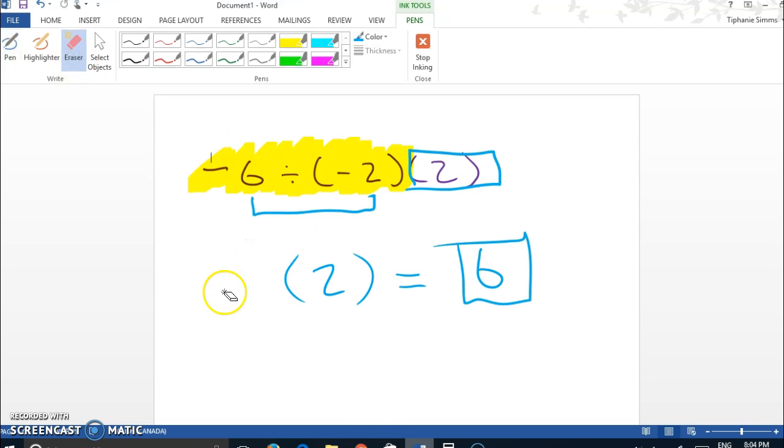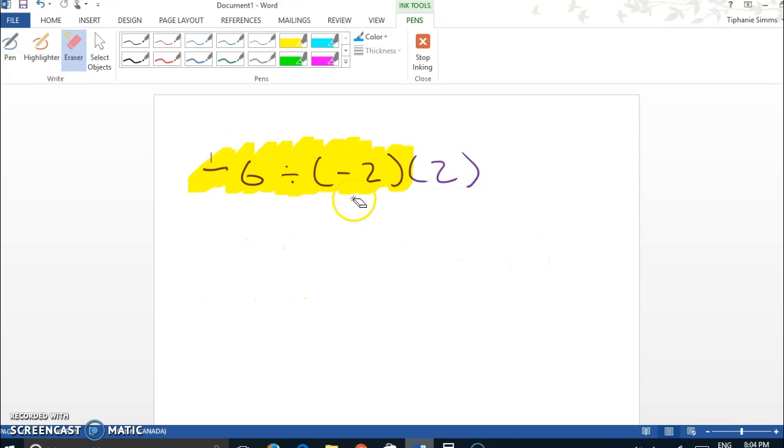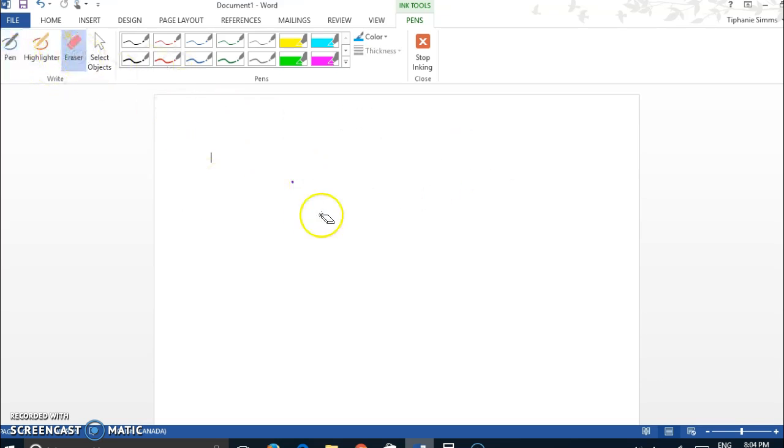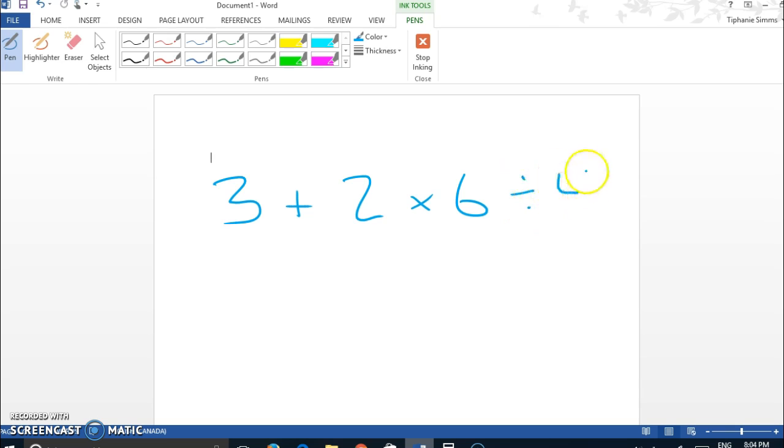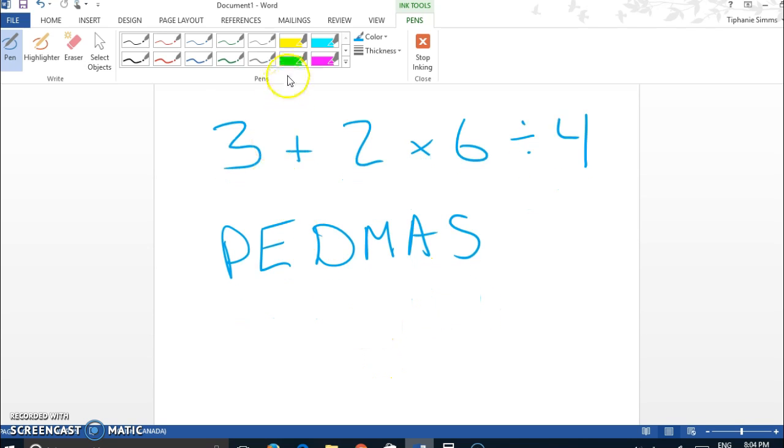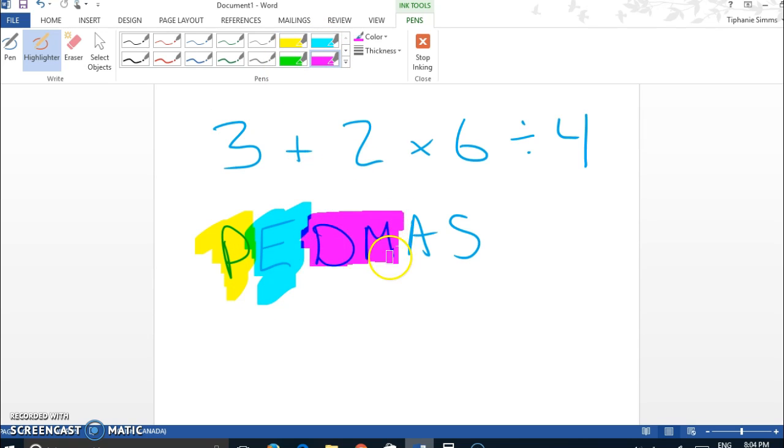Okay, so what I was saying before with the order of operation stuff, let me just wipe this off. Let me just make up another example for the sake of time. Let's say we have 3 plus 2 times 6 divided by 4. So remember, PEDMAS, you do the PEDMAS. I do BEDMAS with B, it doesn't matter. Okay, so we have parentheses, we do all that first. Then we have any exponents, they get done next. And then division and multiplication, that happens left to right. So those two are like a unit.